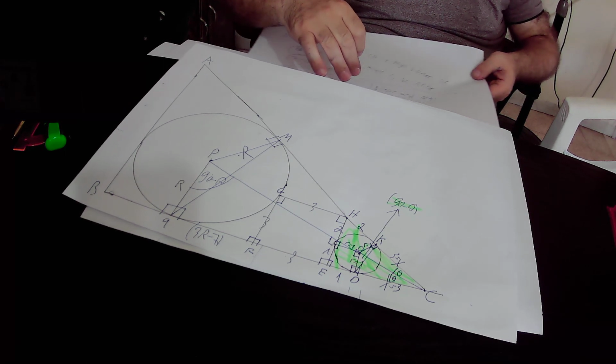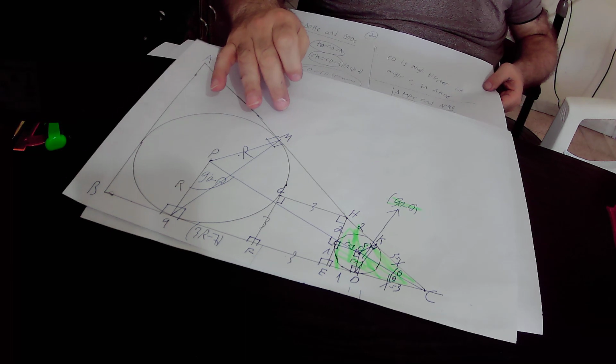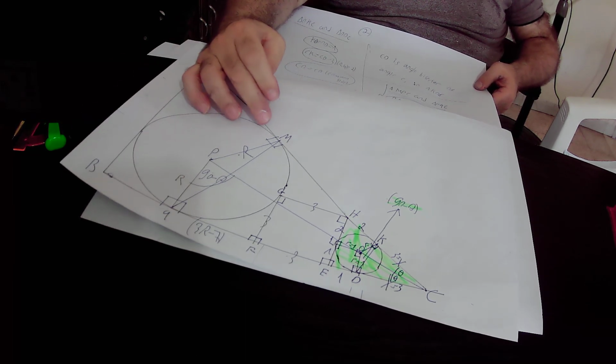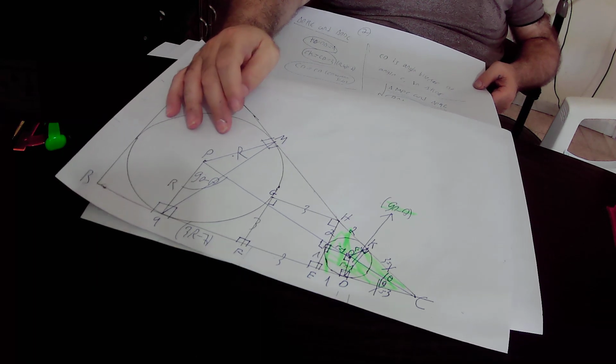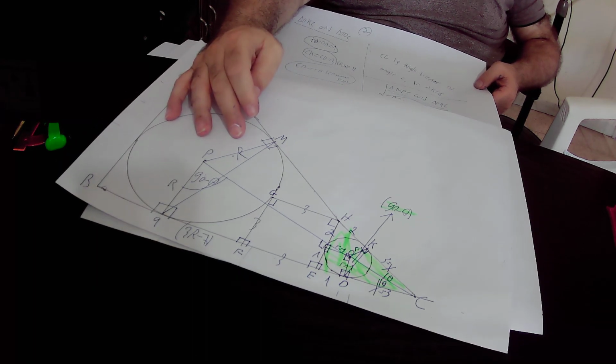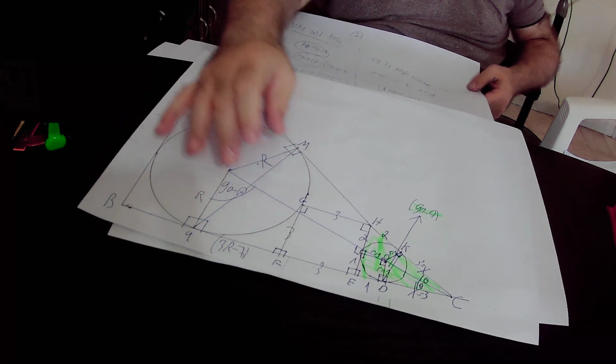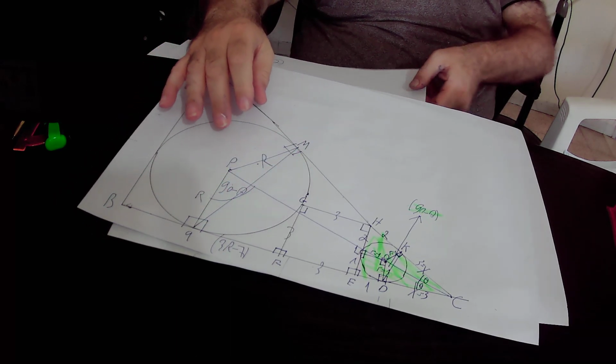Then we join points P and M together by a straight line. Point P is the center of the circle, point M is a point on the circle itself, therefore PM is the radius of the circle, that is R. Then we proved that those two triangles can go into each other according to the side rule. I will explain what I mean.